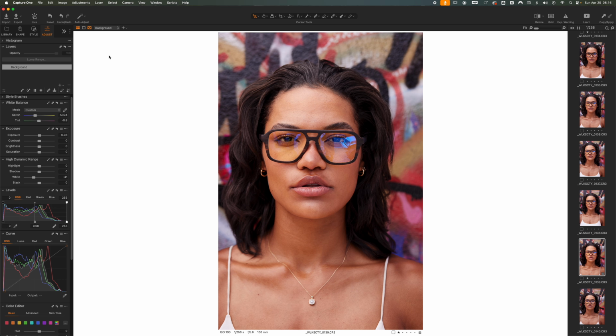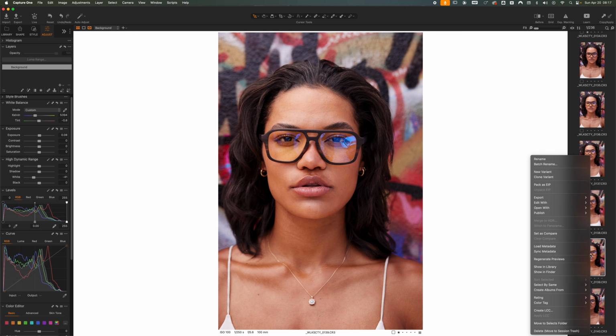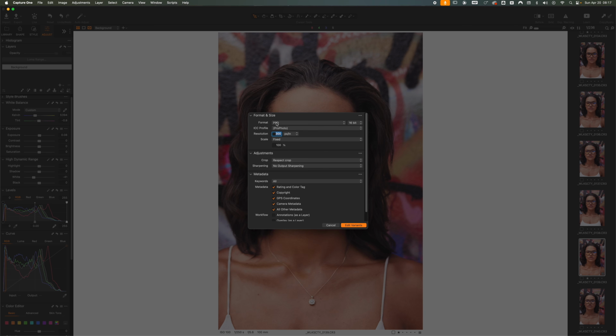So we are in Capture One. I'm using Capture One 2022. I didn't upgrade to the latest version. So the first thing you're going to do, and what I do, is just right click on the photo, edit with, and I'll go with Evoto. I'm going to open it, and now PSD files, I'm not sure that it takes PSD files. So what I just do, I choose JPEG. Instead of going Pro Photo, I'll go to sRGB color space, resolution 300, and I'll go to edit variants.